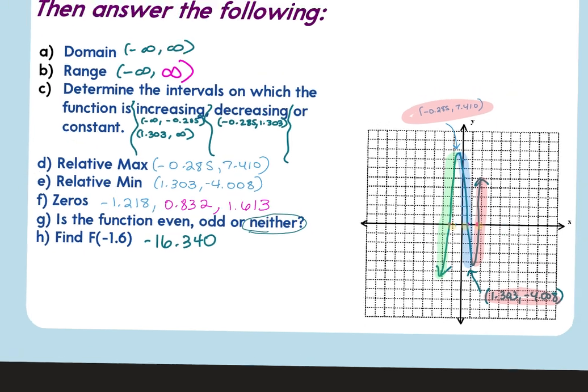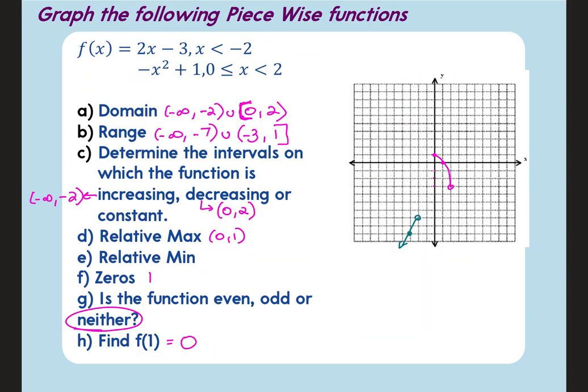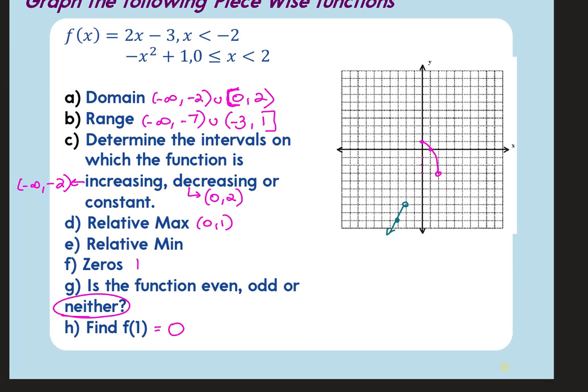All right, then the second one was your piecewise function. So yes, it looked weird. It was intentional. You had y = 2x - 3 for your first one. If I drew that line out in its entirety, it would have started at -3, and it would have gone down 2 to the left 1 or up 2 and to the right 1, and your graph would have looked like this. But you only wanted to keep it where x was less than -2. So the -2 point should have an open dot, and then it would have pointed to the left with an arrow.